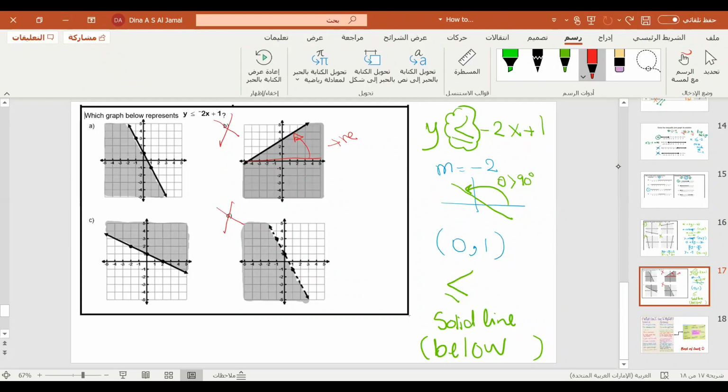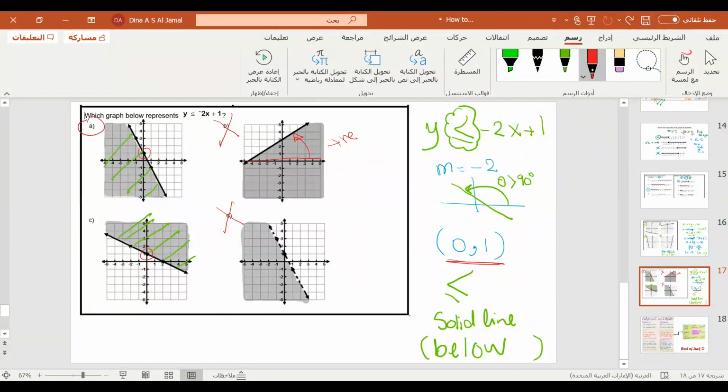And both of them give you the same y-intercept. So whether you find the x-intercept or you just think of the shaded area, it showed you that they are shading above the line. Here it is below the line. So because you are having less than or equal, that means it should be below the line.